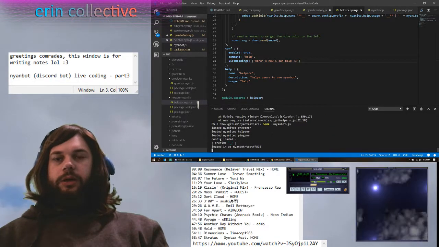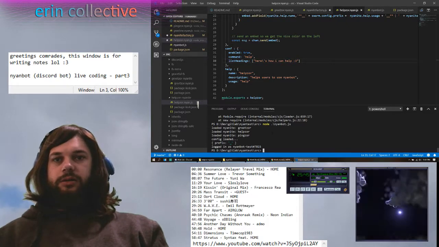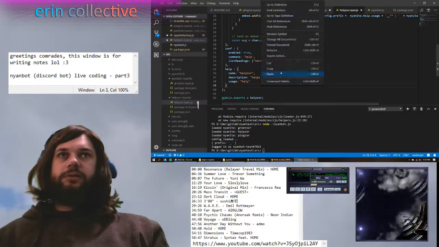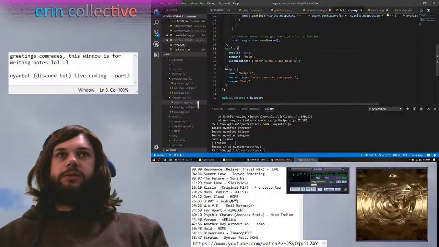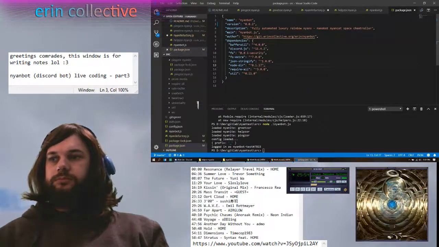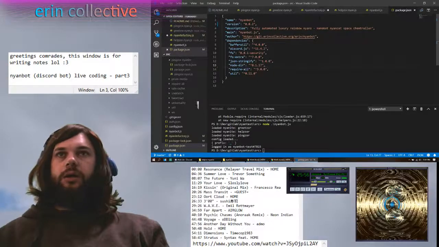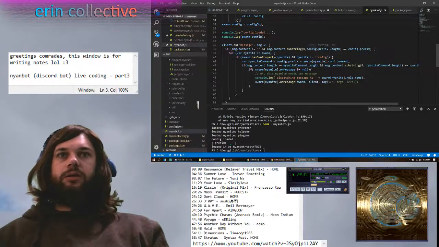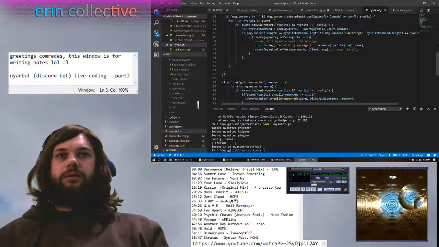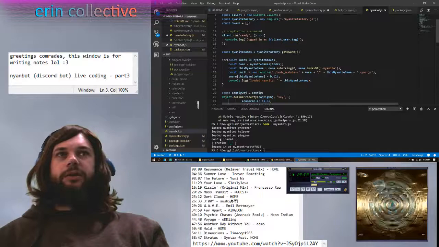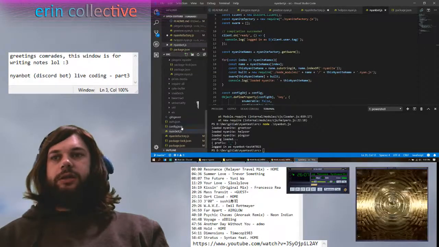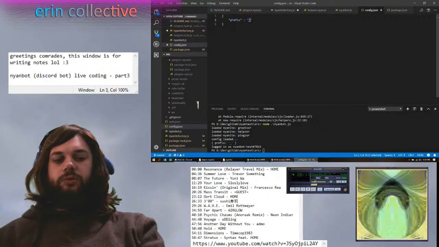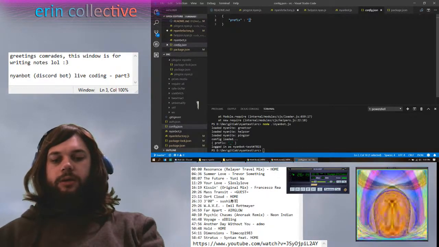Okay, so actually, Control Z. I'm going to change the prefix for the test, which is kept in what file? Oh, I think it was the config.json, yes. Let's change the prefix to hashtag.